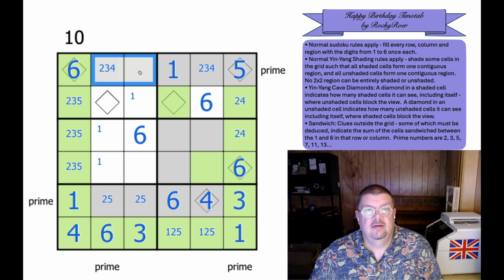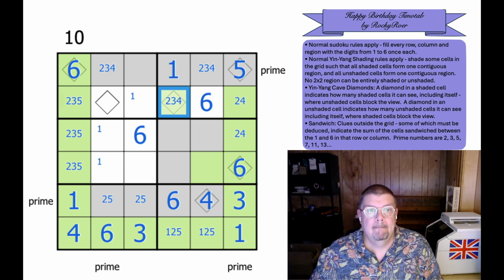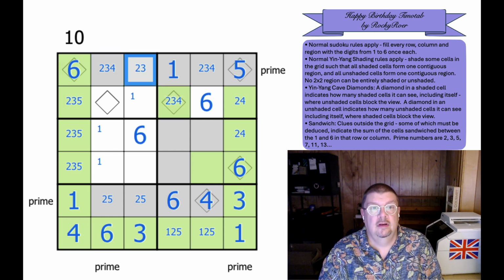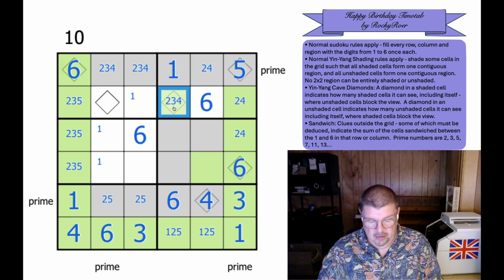And now these two digits have to add up to a prime. Let's have a quick look at this. This is 2, 3, or 4. So that's from 2, 3, and 4. Okay, it can't be 2, 4 because that makes 6. So 2, 3, or 4, 3 makes 5 or 7, both of which are indeed prime, but there is definitely a 3 there. So that's not a 3. That makes this a 3.